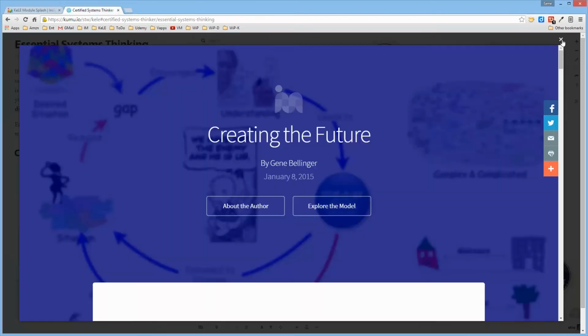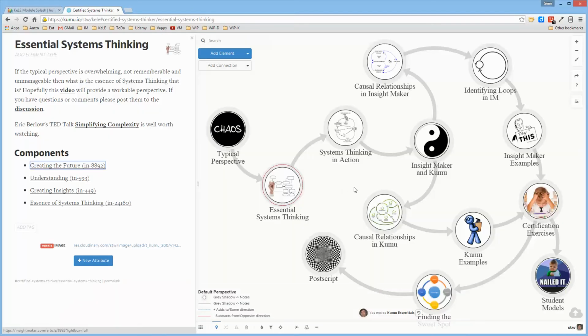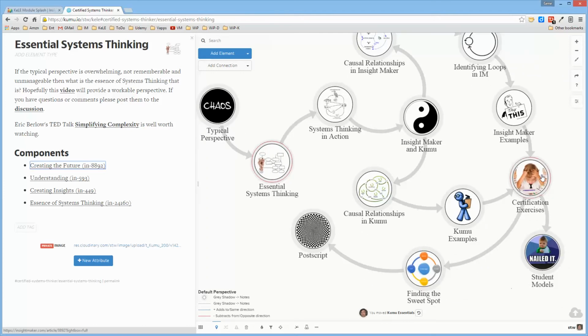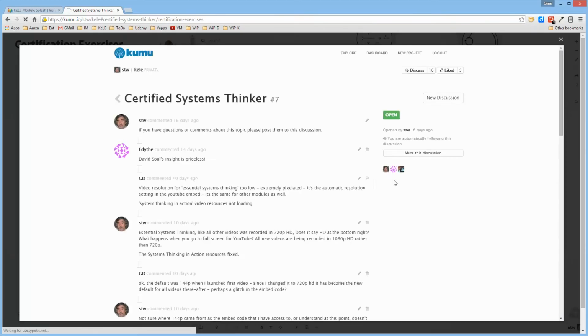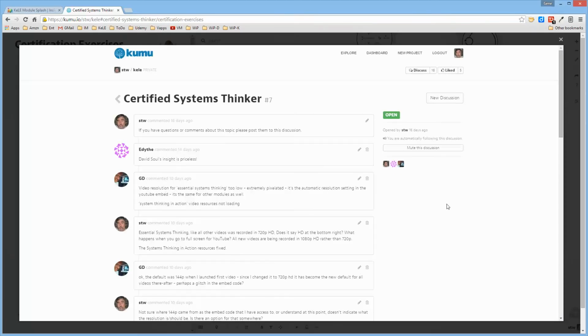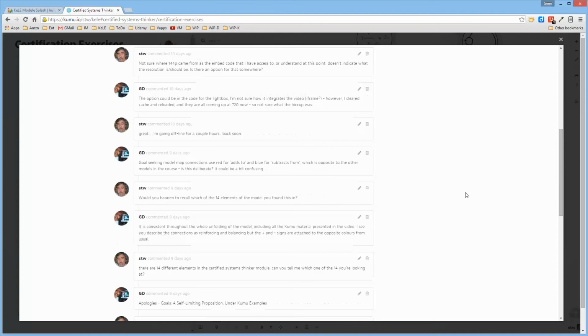So it's a learning environment where you can follow the elements. Many of the modules also contain requirement to do exercises so that you go ahead and develop certain models relevant to what that particular module is talking about, and you then can submit them to the discussion for sort of the collective learning of the members of the community.